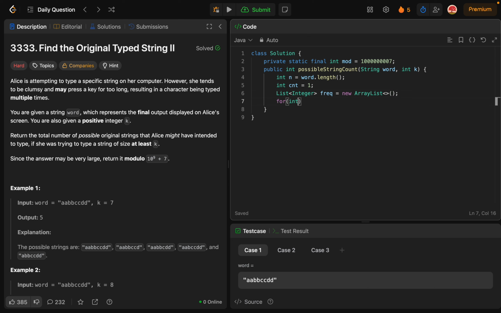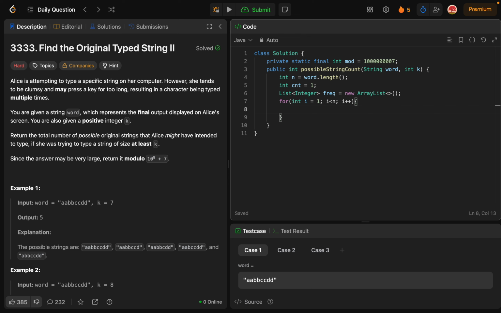Now we iterate from the second character. If word.charAt(i) is equal to word.charAt(i-1), what we are going to do is count plus plus.